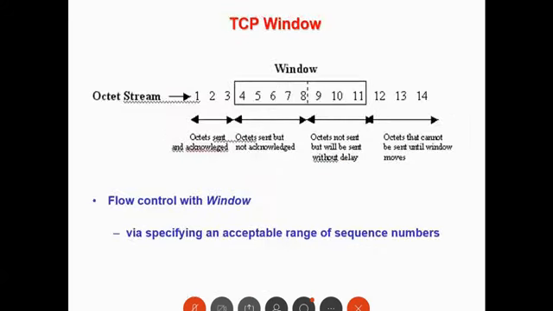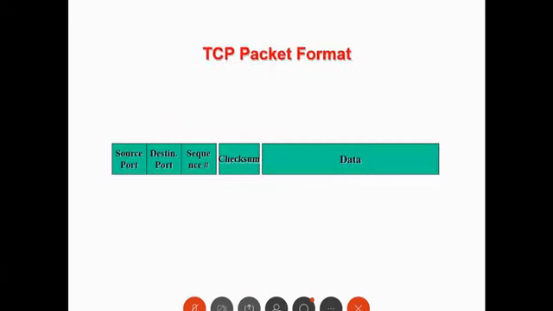Next, the TCP window flow control and TCP packet format. How is the packet formatted? It has the data, the checksum, and the sequence number. What is the sequence for? We have sent a request, and the receiver will add 1 to the data received, and that is the sequence it sends back to the sender. The sender will then send the data with sequence number plus 1 so that the continuity keeps continuing. Then the destination port and the source port.